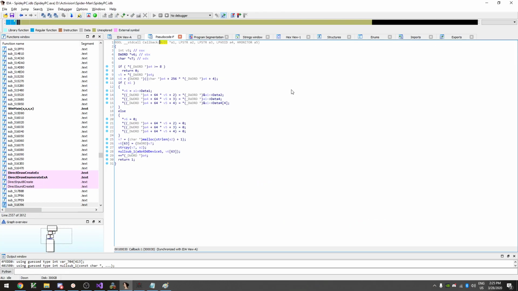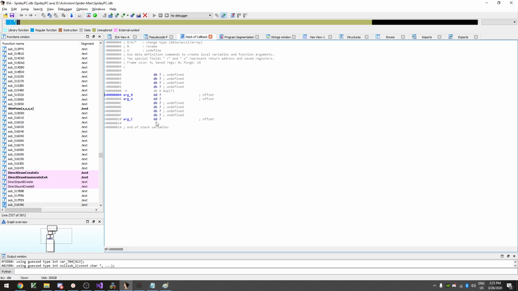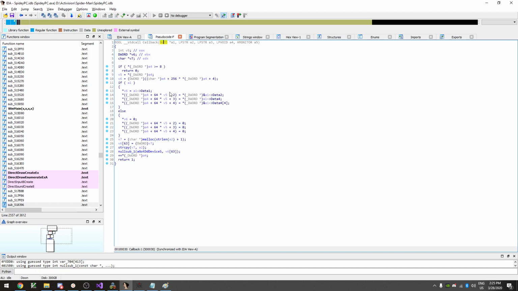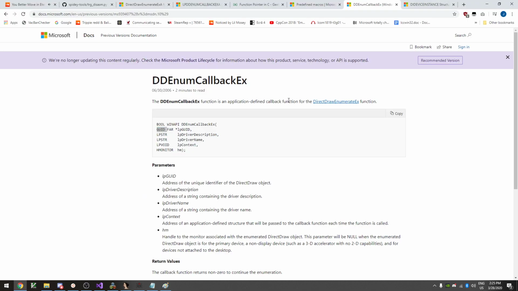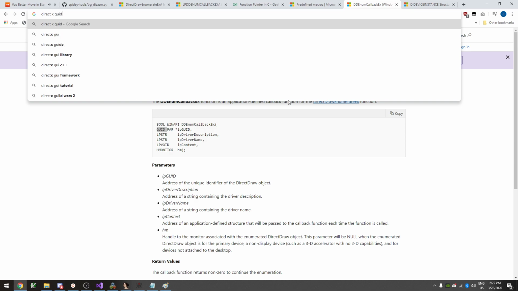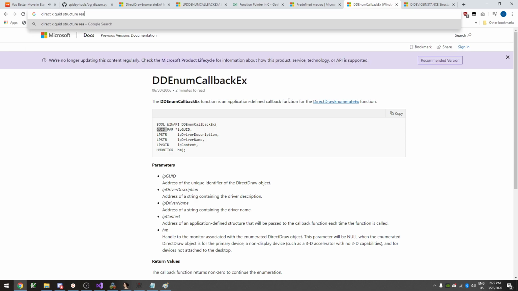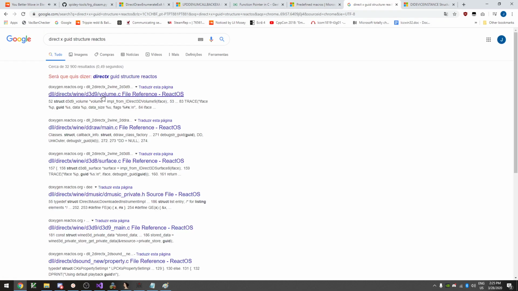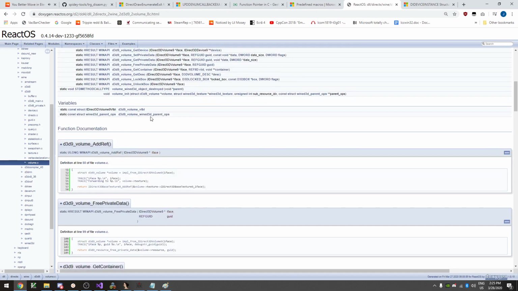This doesn't look good for me. It's dereferencing the structure. What is it getting and why? V6, it's just... I don't know what that's doing. DirectX, GUID structure, ReactOS, hallelujah.